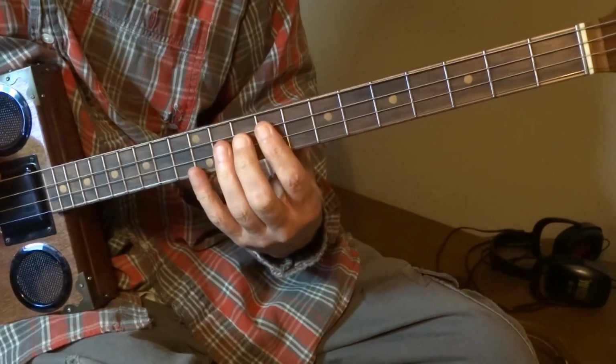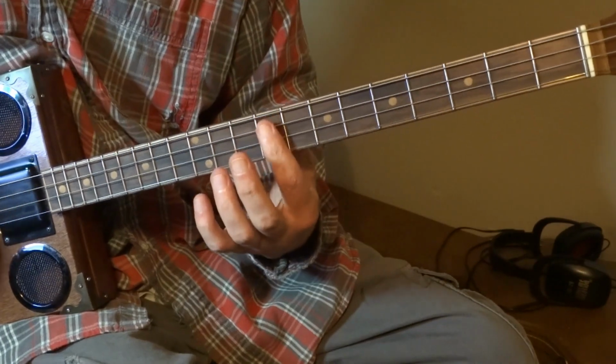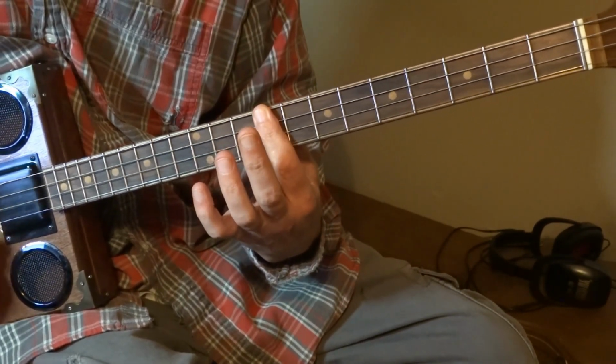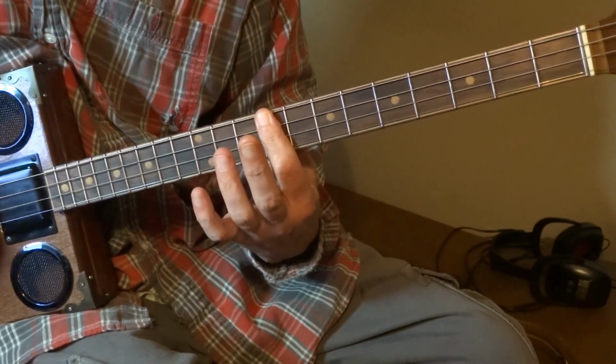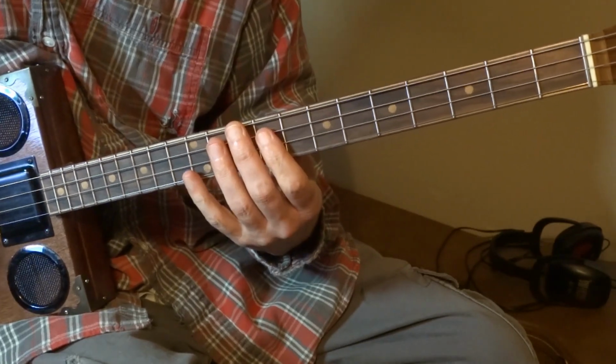But actually what I want you to do is, with your index finger, bar down the entire 9th fret. We're not going to be using the low G string, so just mute it and keep it out of the way. It's going to be easier to do this if you bar all of the upper 3 strings. We're going to hammer on, just like that.